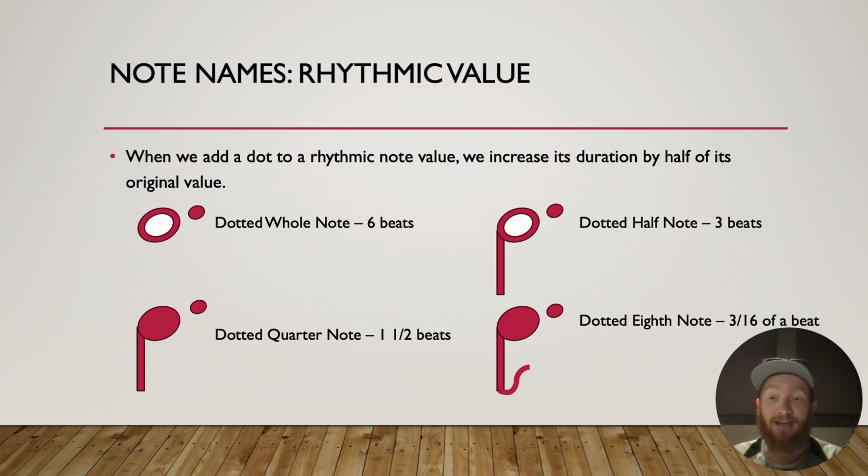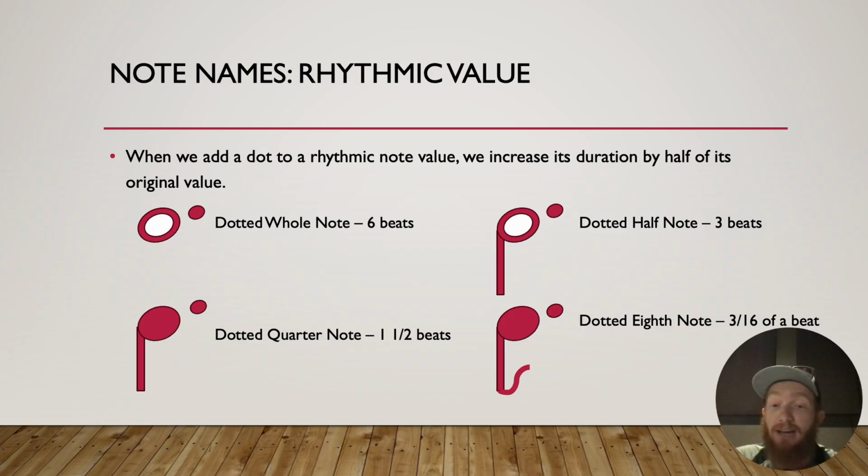Also last week we talked about dotted note values. We worked with the dotted half note because in 3/4, a whole note, which is worth 4 beats, is too big to fit into one measure of 3/4, right? Because in 3/4 there will be only 3 beats in one measure, not 4. So then we had to add half of the note value of the half note to itself, so it would be worth 3. We do that by adding the dot.